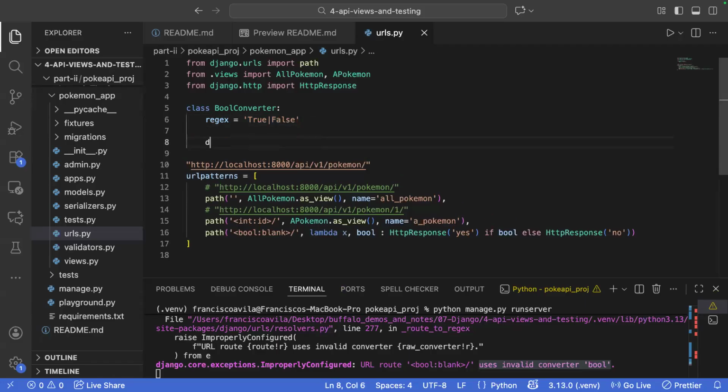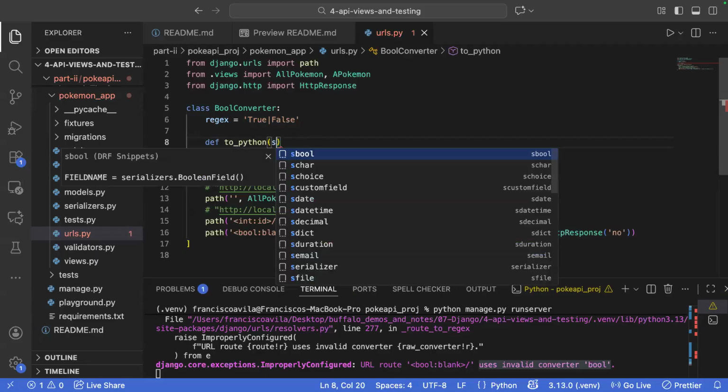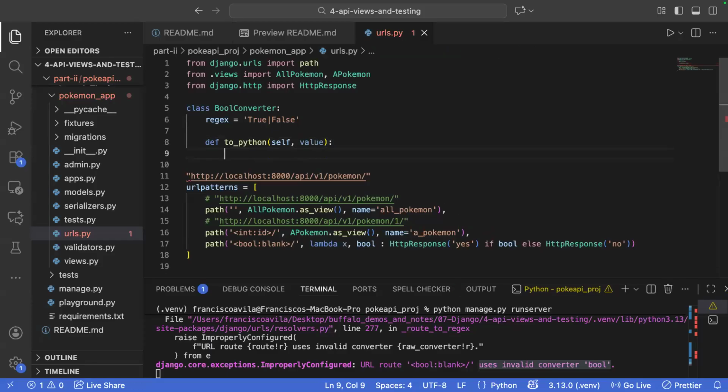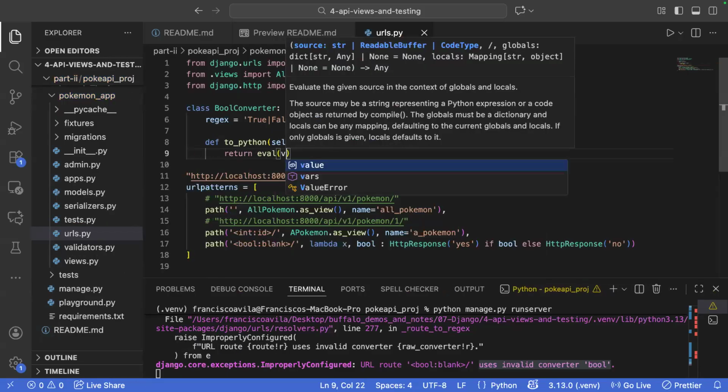All right, so now I can do to_python. These are all methods that are going to be utilized later on, and I'll explain this here shortly. Well, we'll take in a value. Well, now I can say that I want to return the evaluated method of value.